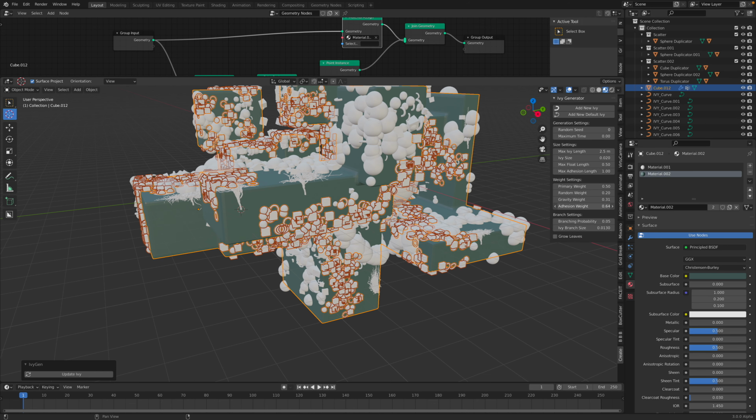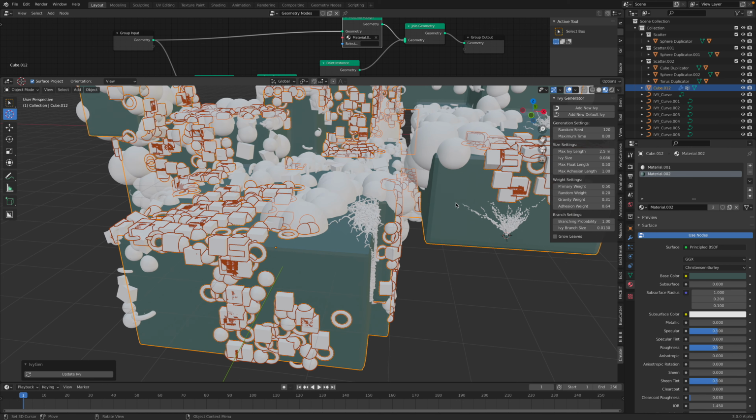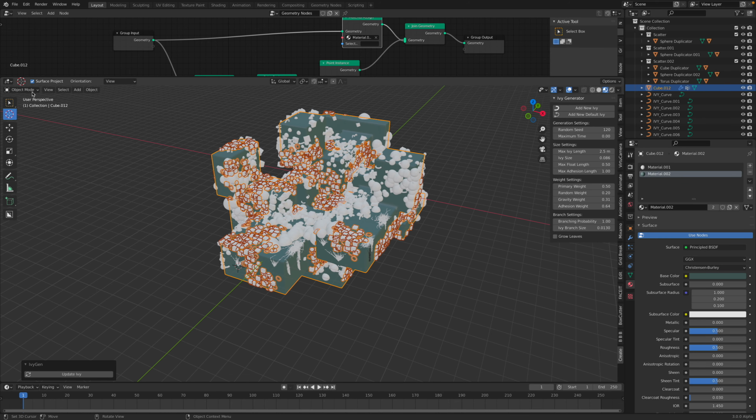I think adhesion, I like to have the adhesion, and then increase the IV size a little bit more and increase the branching. Anyway, you can play around with this yourself. Randomize the seed. But that's basically the process.